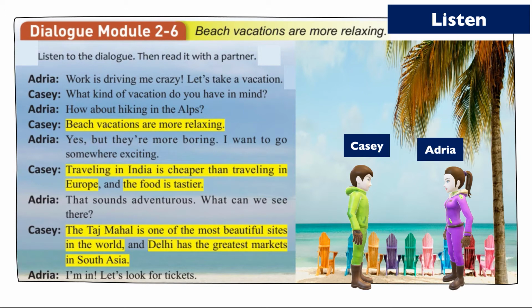Traveling in India is cheaper than traveling in Europe, and the food is tastier. That sounds adventurous. What can we see there? The Taj Mahal is one of the most beautiful sights in the world, and Delhi has the greatest markets in South Asia. I'm in. Let's look for tickets.